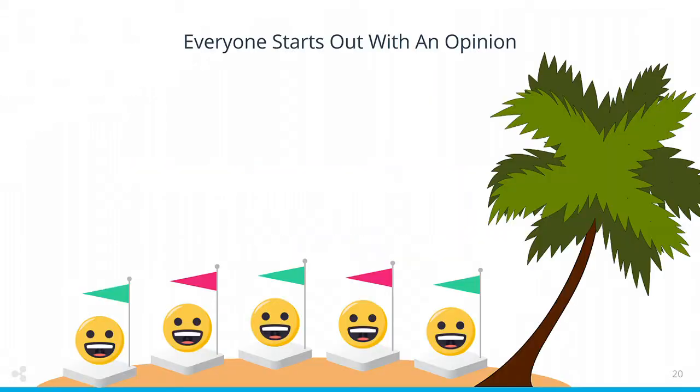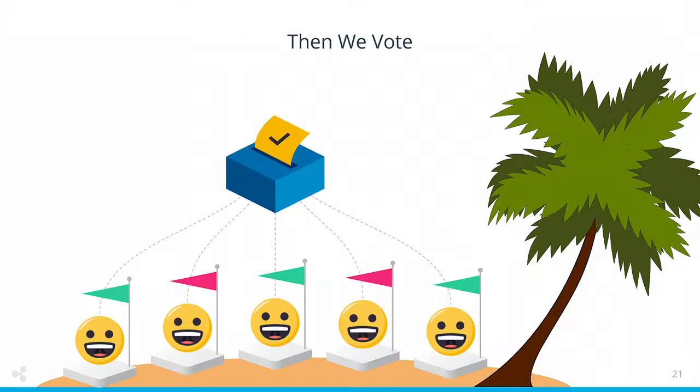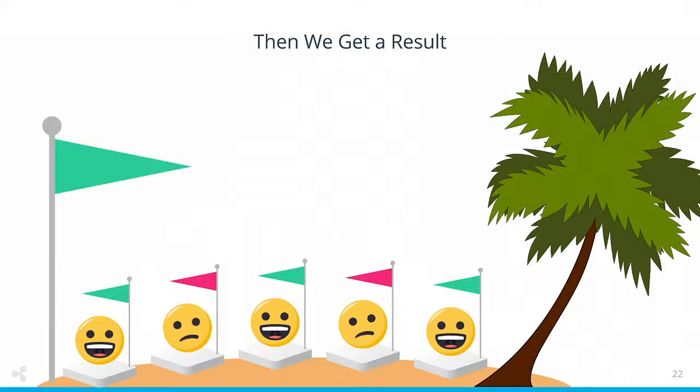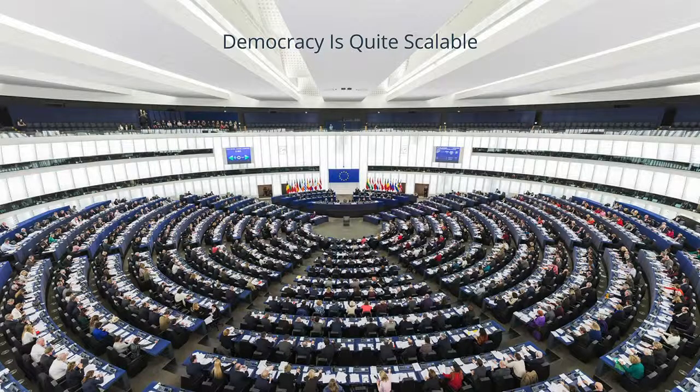We can do better. The way most of us come to consensus, at least those lucky enough to live in a democracy, is that we get to vote. Sometimes our candidate wins and sometimes our candidate loses. Depending on that, we'll have a result, and whether we like it or not, we'll have to accept it. We agree to that, sometimes grudgingly, for the sake of not being at each other's throats all the time. And that's a quite scalable process. There are some fairly large democracies, and it's being used for some fairly large non-governmental organizations and so on. So it's a very powerful little concept.